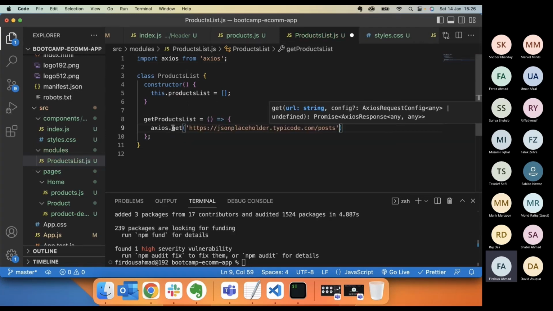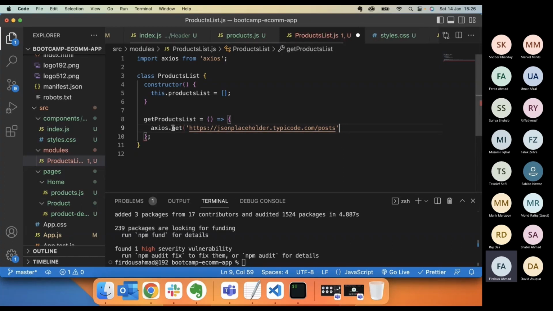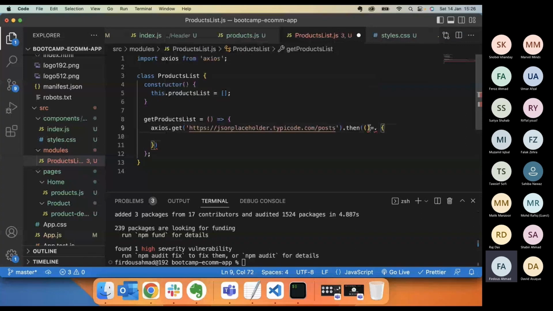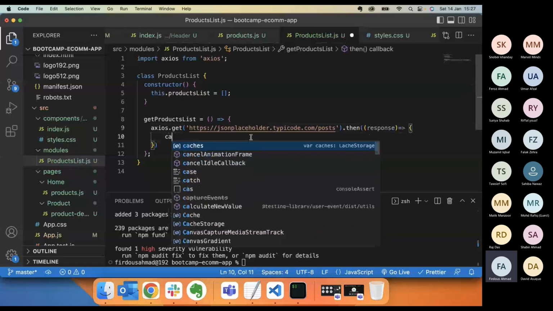I'll pass the URL that I'm going to use, and then I'm going to say .then. This is the JavaScript promise that I have added, and here I'm going to get the response, as a variable. Let's see the arrow function. So what I'm going to do here, I'm going to use again a very advanced concept called callback.